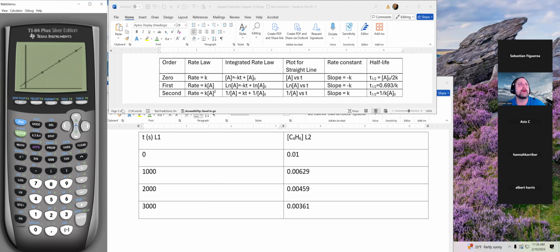So that's the L1 versus L4, which if I go back and look at my stats, L1 was time and L4 was 1 over the time. I'm sorry, 1 over the concentration. So that was second order. So that tells me that we can do an integrated rate law, and it looks like this, and it would allow me to predict the speed and the concentration at any given time, as long as I know the initial. I know that it's second order here.